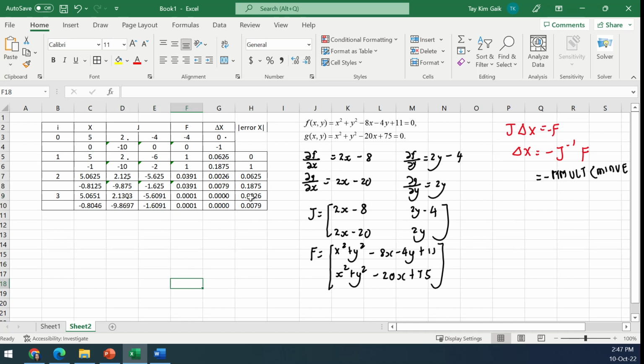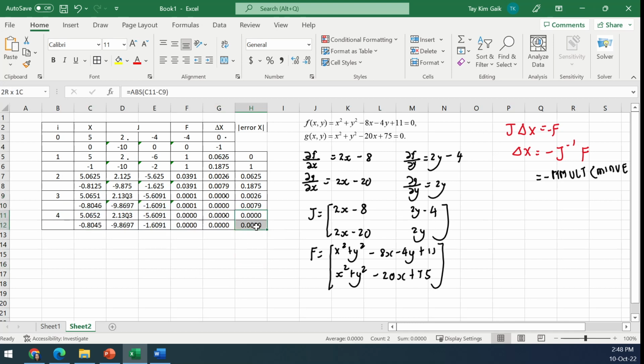Sometimes you see if we use this one, it is still greater than epsilon, but if we use delta x, when the delta x is less than epsilon, you stop, and the solution will be x number 3. But if we use this criteria, the modulus of vector x3 deduct x2 must be less than epsilon, but this value is greater than epsilon, this one still also. Then we iterate one more time.